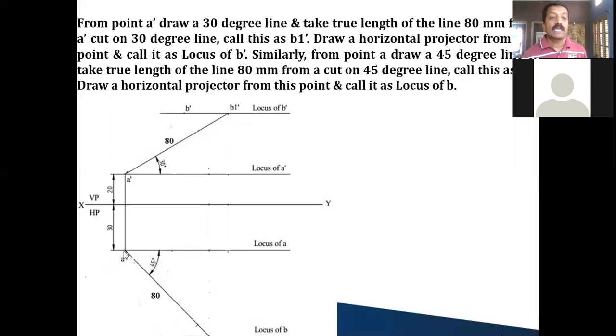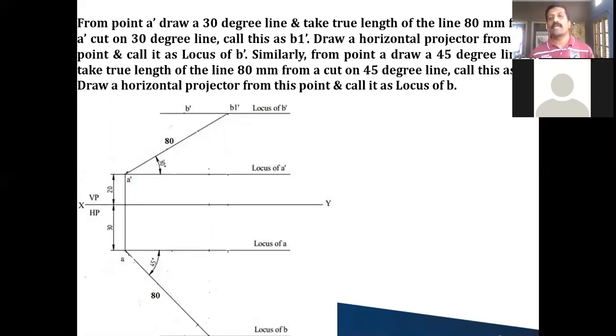From this A as the center, 80 millimeter as the radius, you cut this 45 degree line. Wherever it cuts, from that point you draw the horizontal projector line and call that the locus of B. And this is also a true length point, so it is not B. I cannot give B, so I'll give some other name. There I have given B1 dash; here I can give B2, because it's a top view, I cannot use dash.